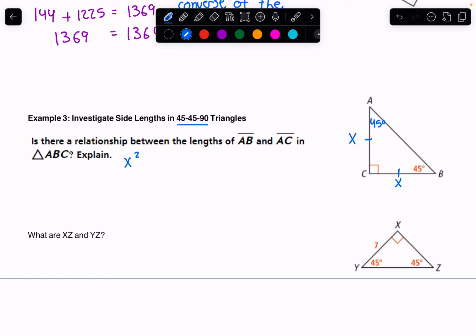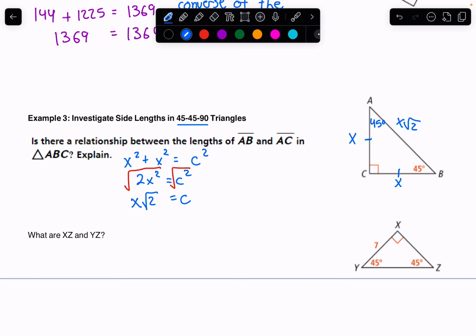So if I say x squared plus x squared, a plus b, equals my hypotenuse squared, I can combine my like terms, make this 2x squared equals c squared, but I don't want c squared, I want c. So I'm going to take the square root of both sides. It gives me c equals the square root of x squared is x, but the square root of 2 is not a whole number, and in order to keep it simplified, I'm going to call this x square roots of 2. And I'm going to call side AB x square roots of 2.